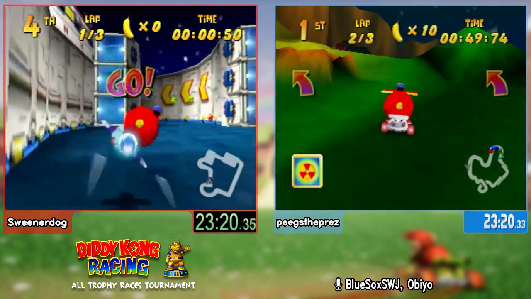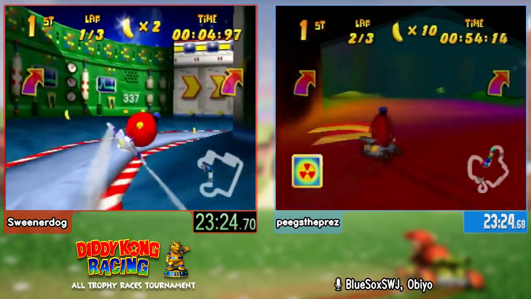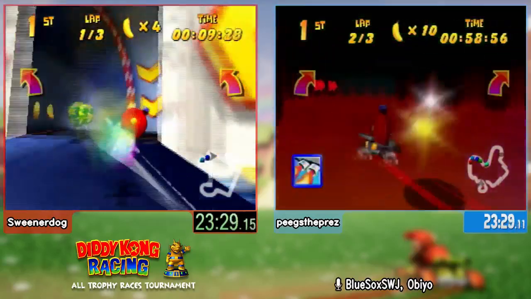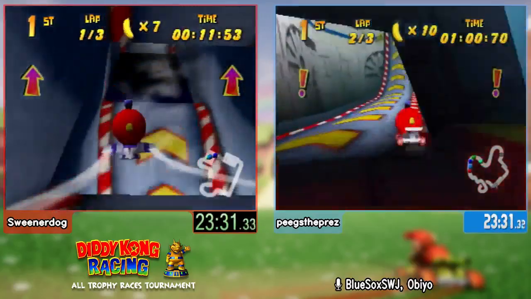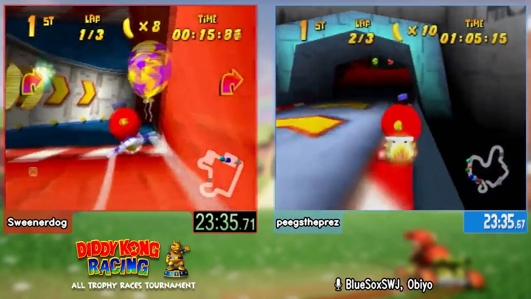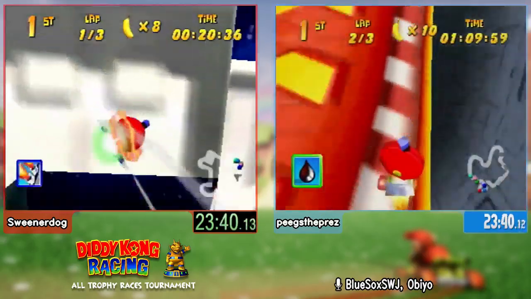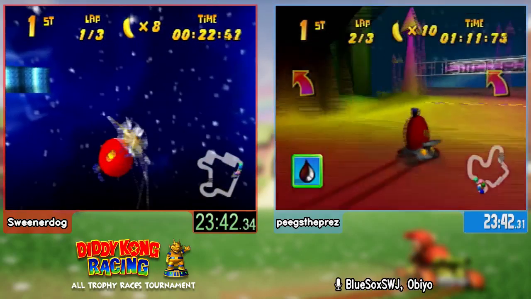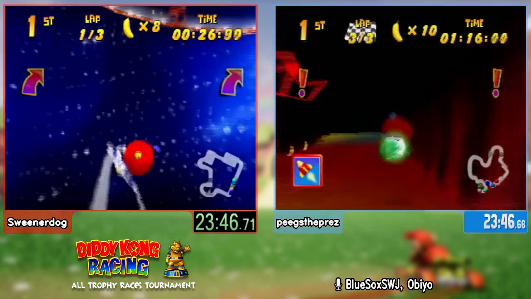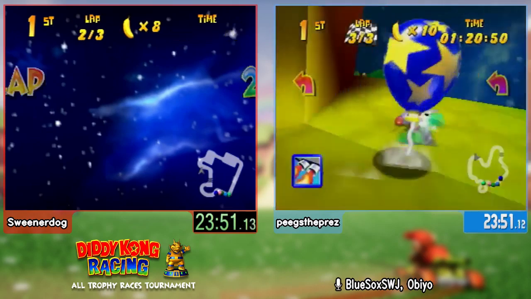And now for the last track, Spaceport Alpha, which actually has an out of bounds in the Japanese version only, which Sweener is going to be going for. And this is why you see most runners on the Japanese version, because it saves quite a bit of time to do it. So he's gonna go out of bounds using a blue balloon and a shield. A shield because that room had a bunch of lasers and it's really easy to get shot down, and a boost to go through the little hole in the wall.